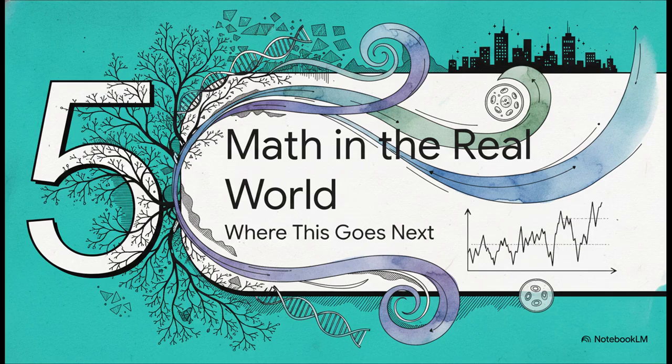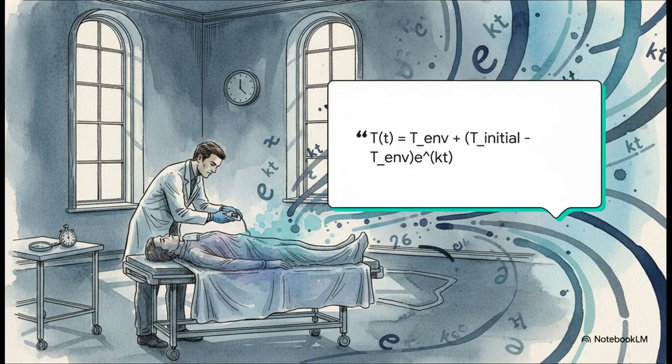So why does all this matter? I mean, beyond just passing your next test. It matters because mastering this model, it's not just about precalculus. It is the foundation for a ton of more advanced science and math down the road. For example, take a look at Newton's law of cooling. Now, at first glance, this looks way more complicated, right? But look closer. See it? Right there, at the very heart of the formula, is our old friend e to the kt. This is the exact formula that forensic scientists use to figure out time of death, just by measuring how a body cools down. It's the same exact principle of exponential decay, just dressed up a little differently.